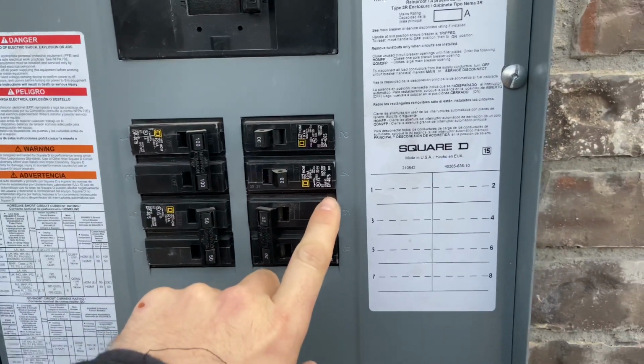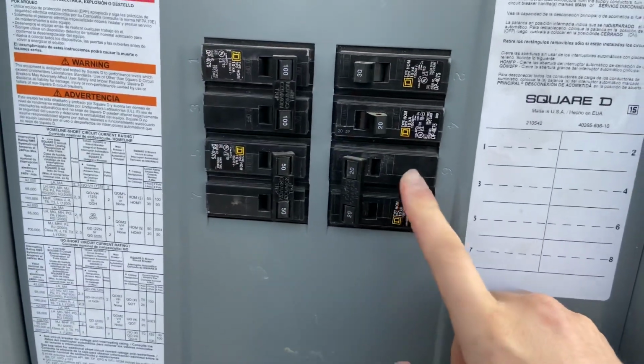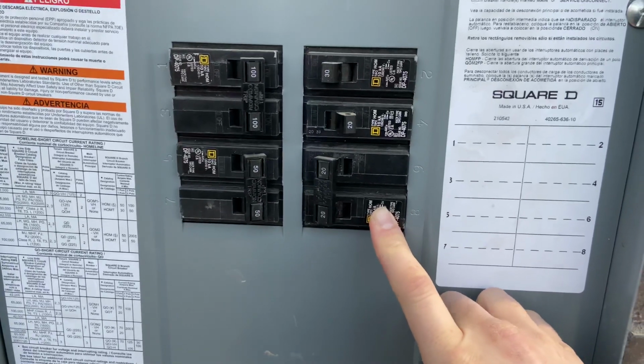I got a 20 amp here, 240 volt. This is actually a multi-wire branch circuit. So I've got 2 circuits with a shared neutral here. That is feeding my gate.